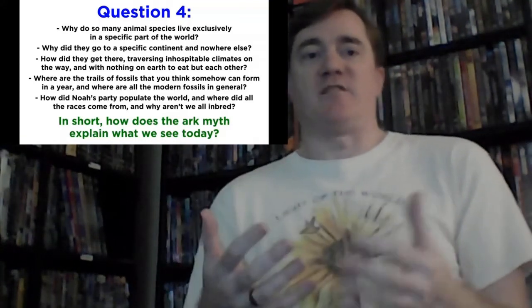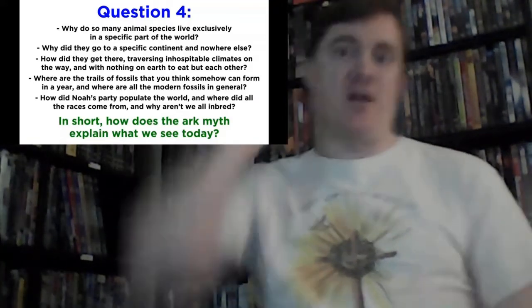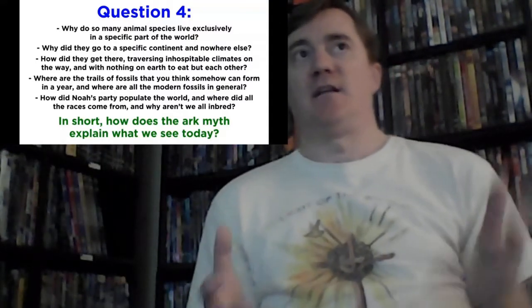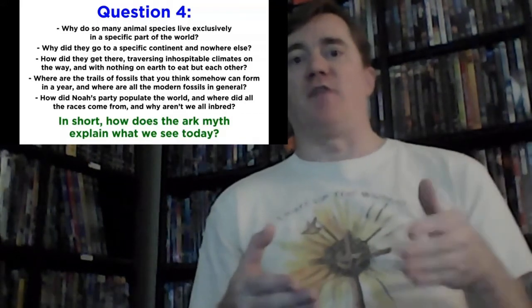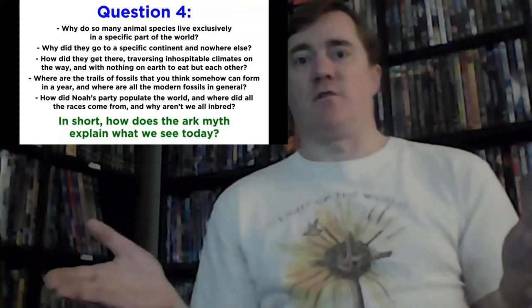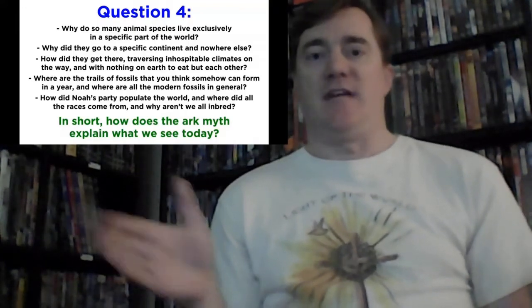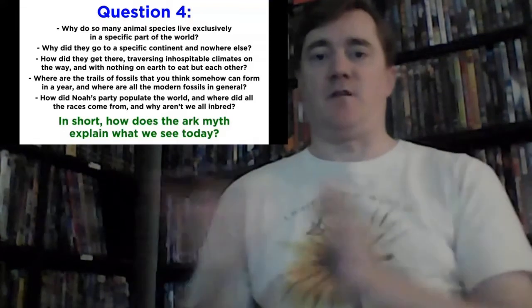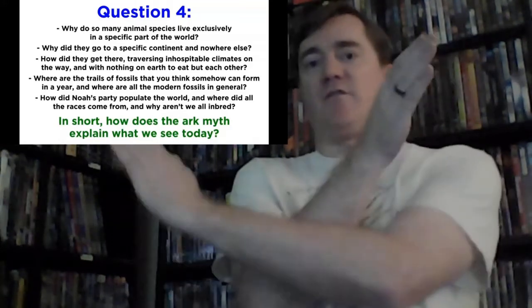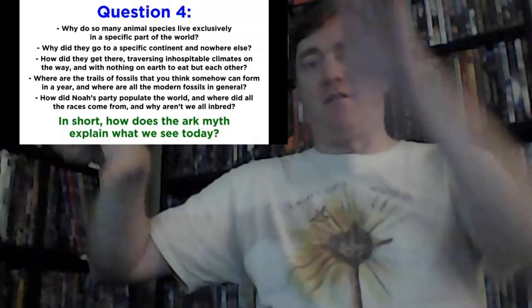It says, why did they go to that specific continent and nowhere else? Because they got cut off. So when they tried to come back, they realized they couldn't get back. The herd animals couldn't get back across. So that's why they're there. If you look at Africa, Africa's cut off from the rest of the world. Australia is cut off from the rest of the world. India is cut off from the rest of the world by the Himalayas. Asia is cut off by the Urals, and there's the Ural Mountains here, and then the Himalayas down here, and there's a lot of different animals in that swath than there is in Europe.